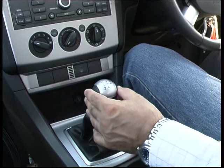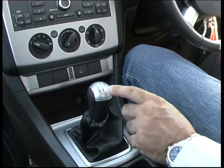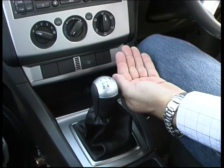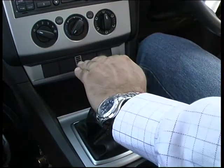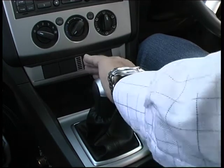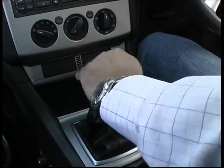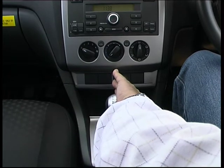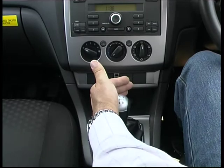In modern cars, the gear stick repositions itself to the center position, usually between the 3rd and 4th gear. To change gears, cup your hand like this and place your hand on the gear stick. Depending on which way you intend to shift gears, position your palm away like this, or palm to you like that. Palm away, palm to you.